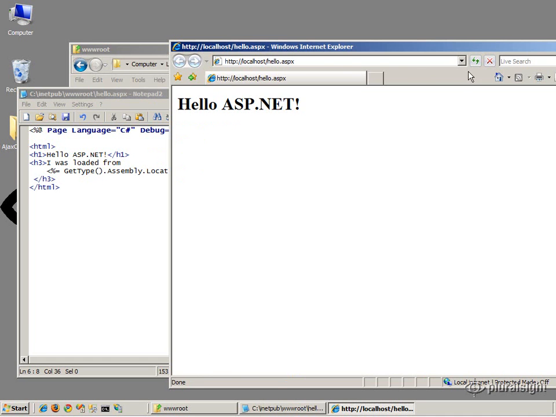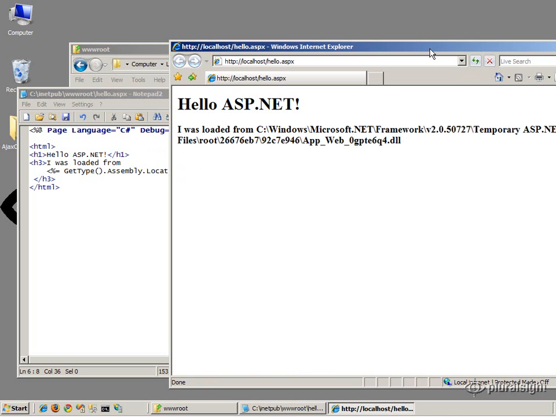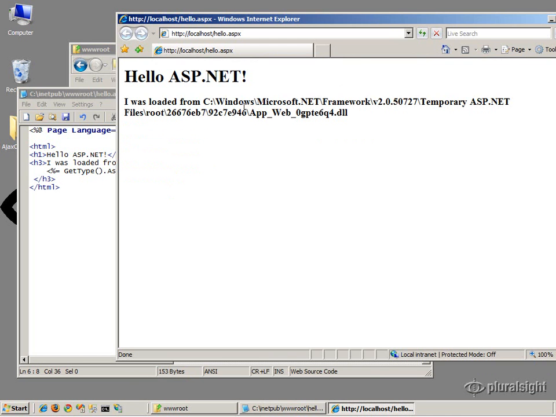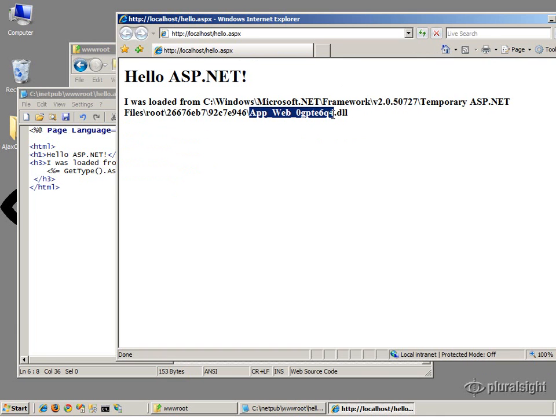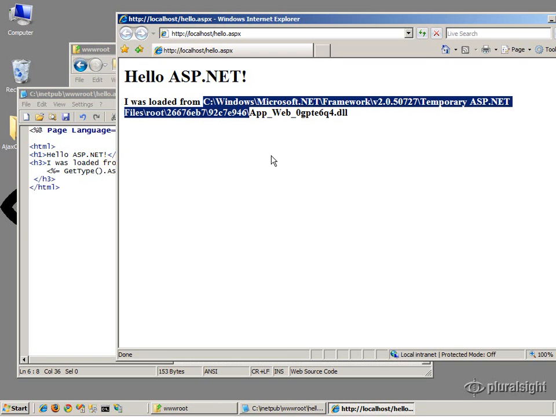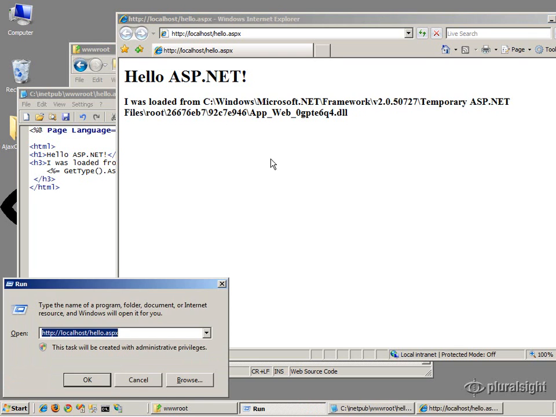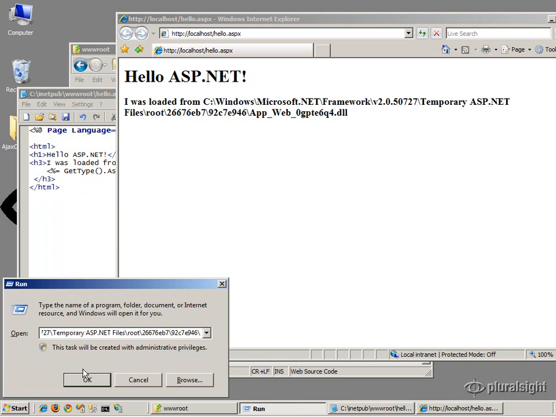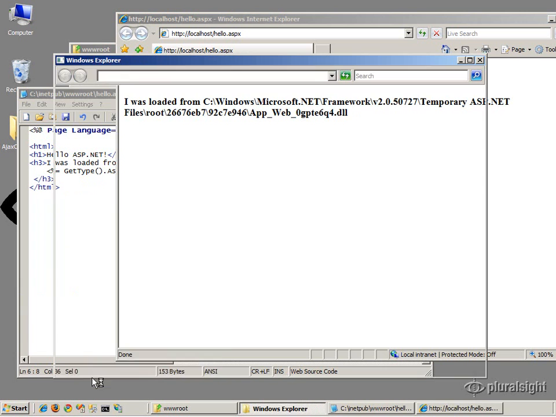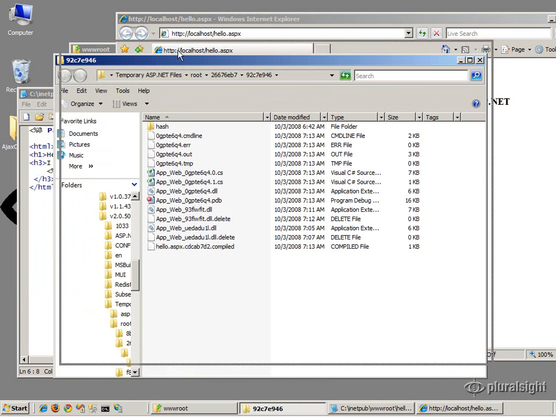So let's try refreshing the page again here. And notice I now see that the assembly was loaded from here. In fact, you can see the actual assembly name is right there, App_Web_ something .dll. So I'm going to open up this directory right here. Let's go ahead and open that up by doing Start, Run, pasting in the directory location.